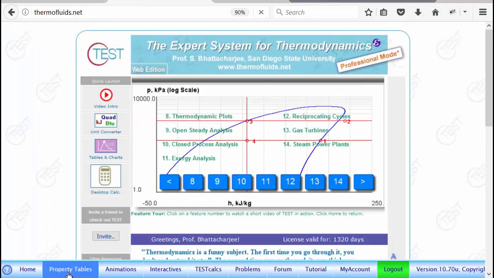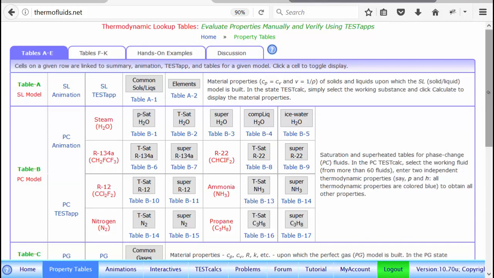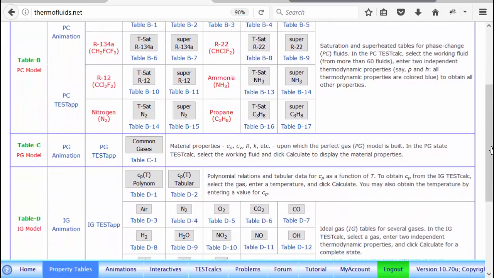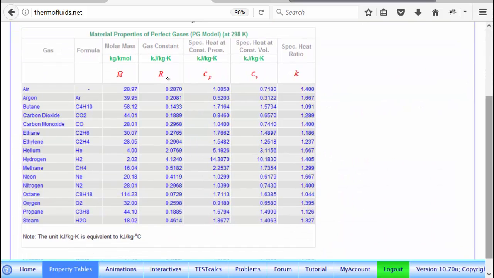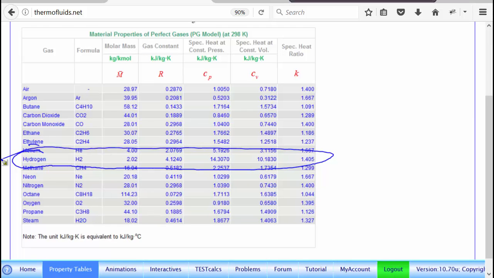We go to the property tables, and if we go to the perfect gas model, click on common gases, it will come up with value of R, value of CV for hydrogen, as you can see right here. We can pick up the desired properties.